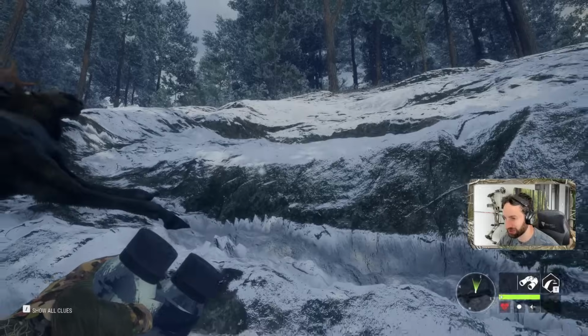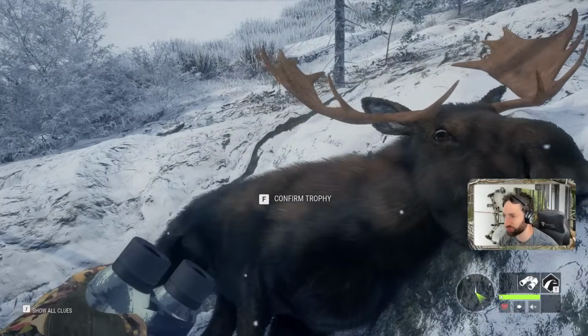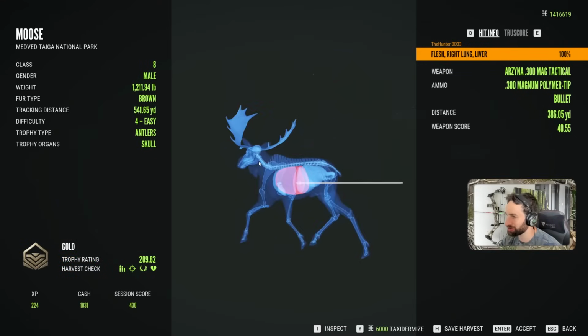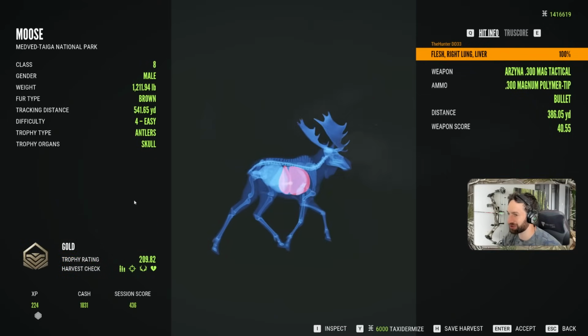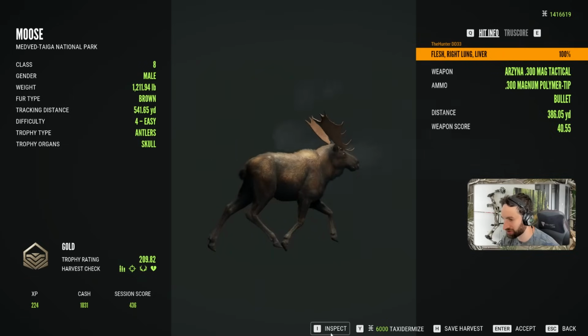Look at where he went down, right on the side of this mountain here. That is super awesome. It's going to be a 209 gold, and we took a 386-yard trotting lung liver shot. Holy, what a heck of a shot. And that had some really good penetration as well.